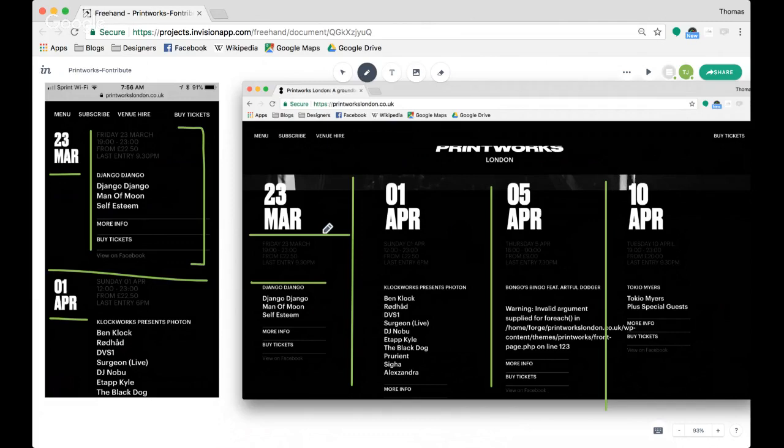There's apparently also a decision of hierarchy of color in terms of values. Notice the grayness. I want to be fair to the designers of this website. These grays were much lighter in color than the screenshot is giving you the impression. But we can definitely see a grayer text, what appears to be repetitious in terms of it says it's Friday, it's on this date, this is the cost, and this is the last entry. It appears the designers believe this is redundant information and therefore not the highest priority, so it was grayed out.